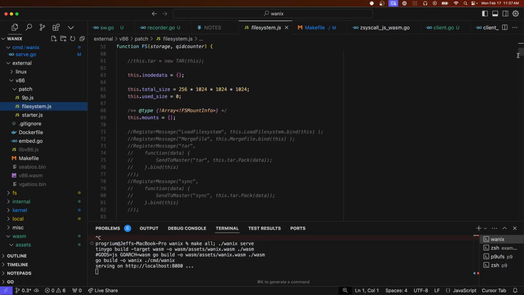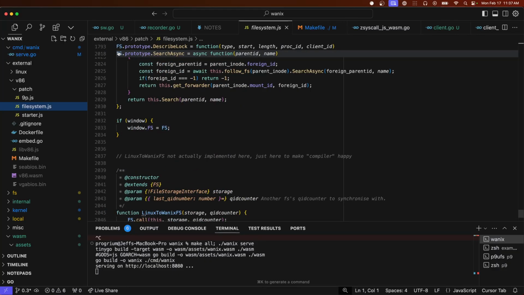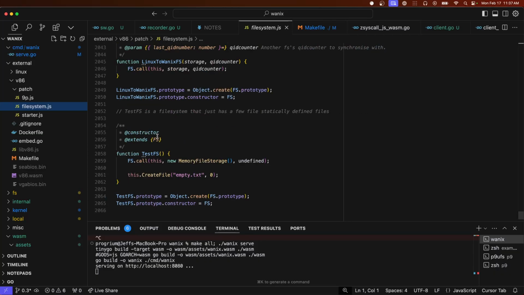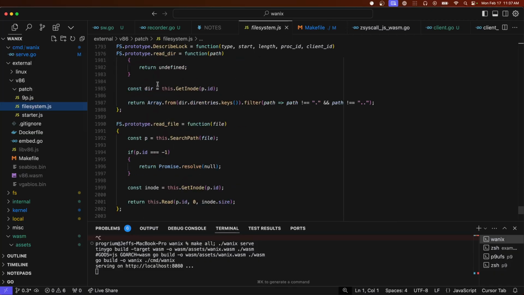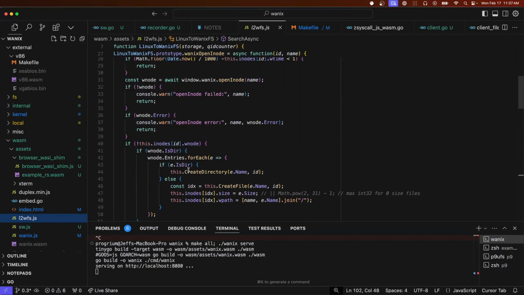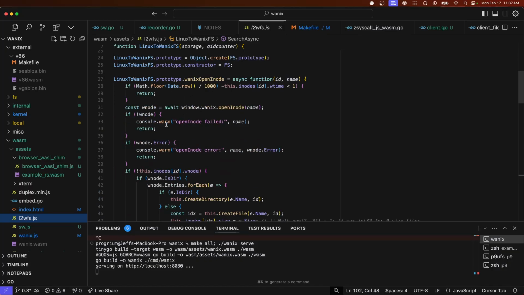I eventually realized that I could subclass the file system. So instead of implementing a file system from scratch, I can kind of use this one as a base and then override things to hook into it. And so that's how the current file system bridge works from Linux. It's going over this 9p thing and then talking to this virtual file system, which then I have a bunch of hooks to kind of fetch stuff from Wanix.